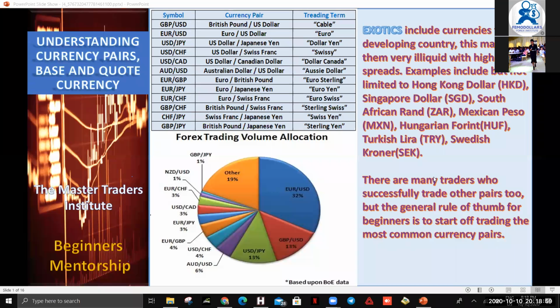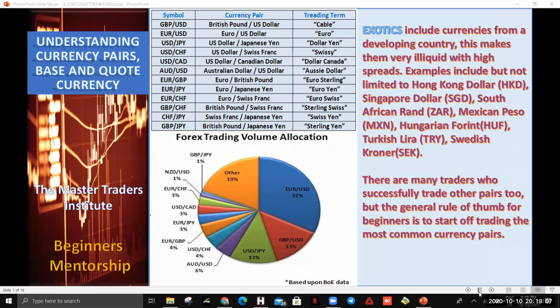So for a beginner, if you want to trade, forget about anything exotic or crosses. Just go for the major ones that have high liquidity, because the government is working and there are so many things happening around them. So that's for new beginners. Then when you are getting better, you can learn how to trade exotics. I don't even trade exotics. I go for just the ones that have USD pairs.